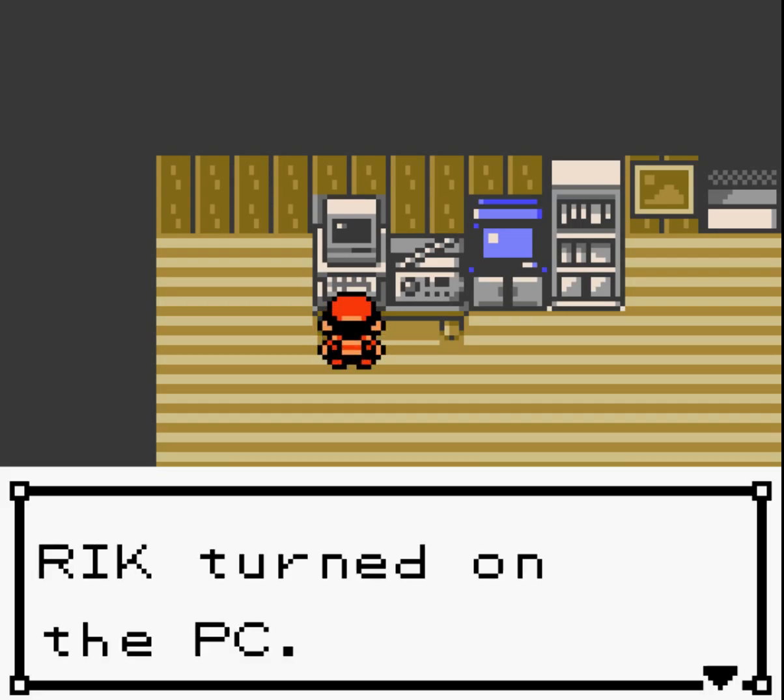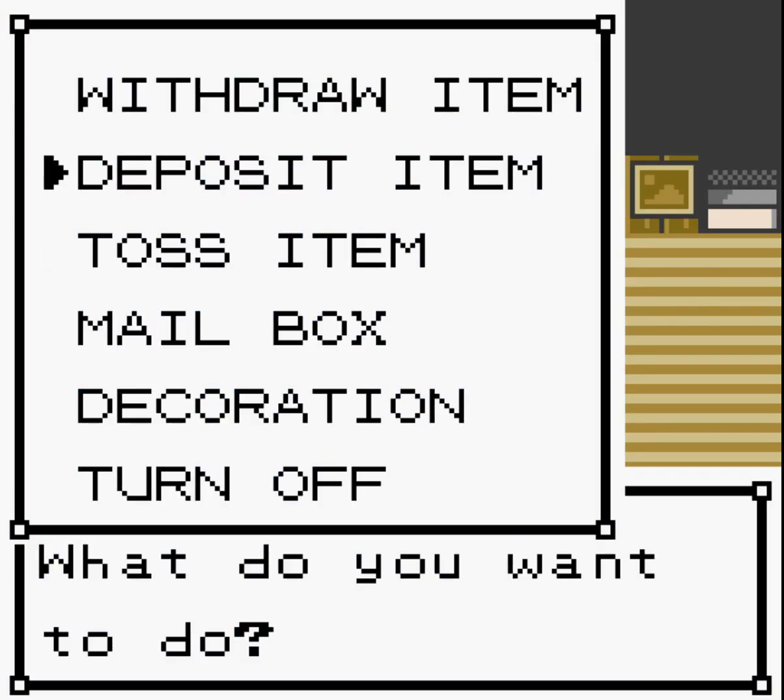Let's see. In Gen 1, there is a potion in your PC, and there is not in Gen 2. I think I know why. It's because they kind of changed it around a little bit. Talking about this even more, too, we've got the mailbox. That was another cool feature, too, that I think took advantage of the infrared.